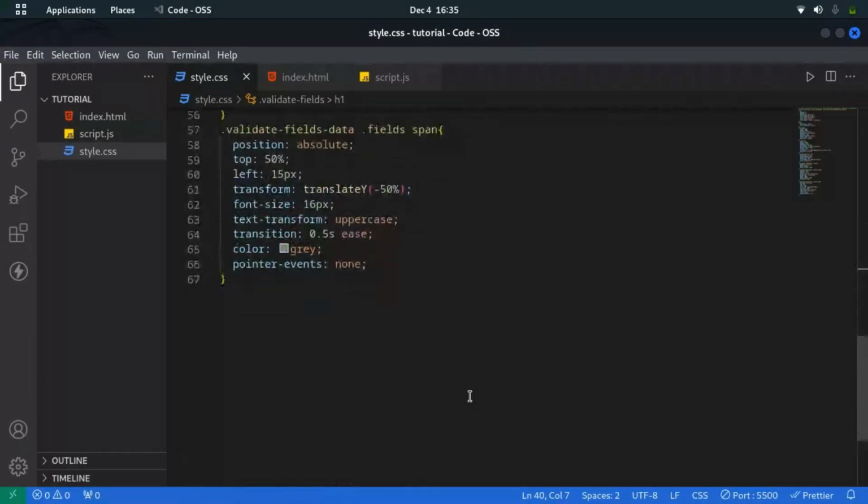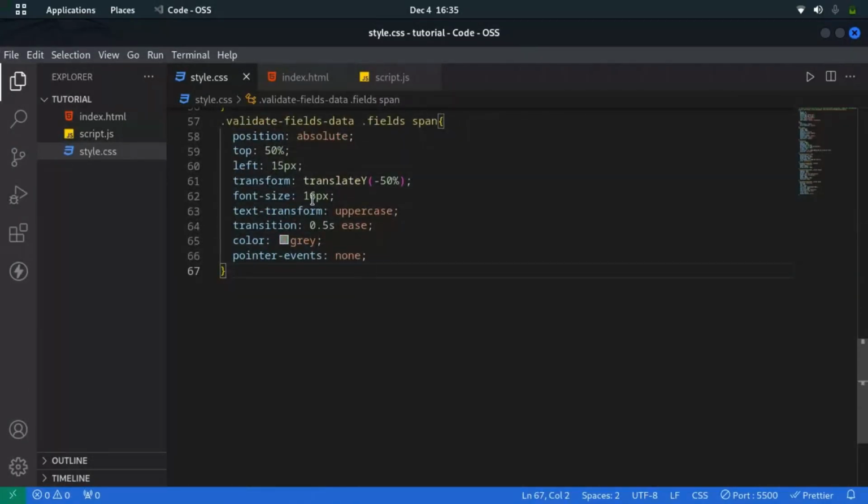So now the next thing is for us to get the span. If the input, let me first write the code. I'm going to copy this one down and then paste here.